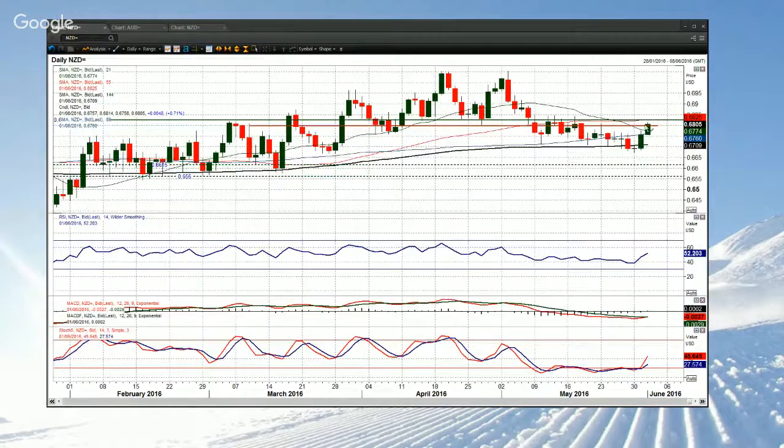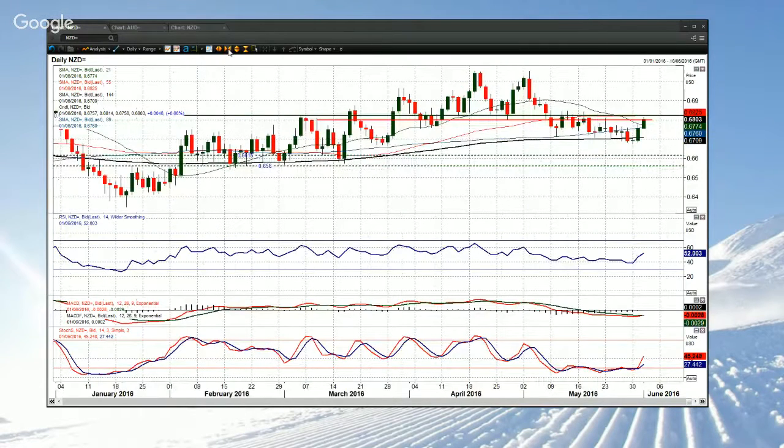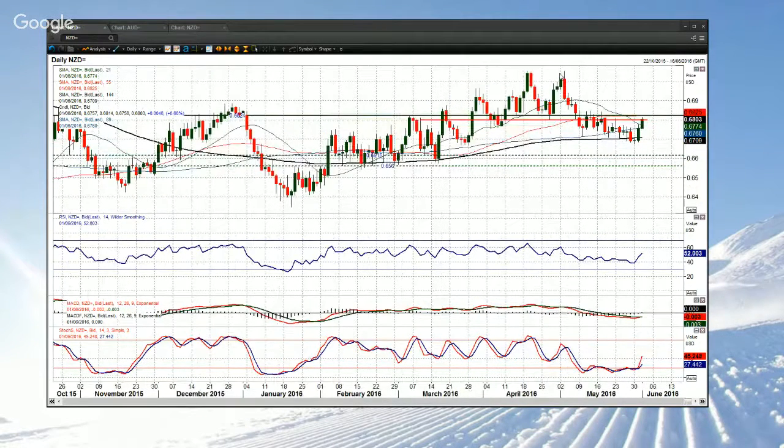Kiwi has sort of turned around a little bit as well, isn't it? But again, I talked about Kiwi in the fact that it's completed a corrective pattern. It's back towards this red line, which is the neckline of that top pattern, and there's arguably a pivot band, with all these reaction highs basically around that neckline. So is it going to be able to sustain this move? Is it going to be turning back lower again? It's a big overhead supply that I think we need to wait through. You'd need a close above 68.50 probably, which would be the reaction high from the 12th, to really suggest a sustainable turnaround.